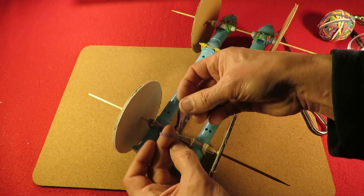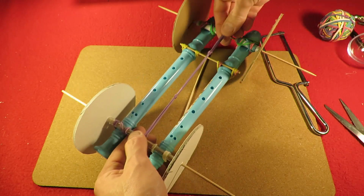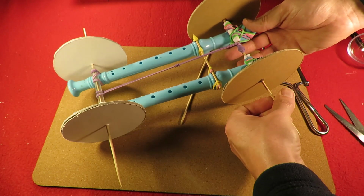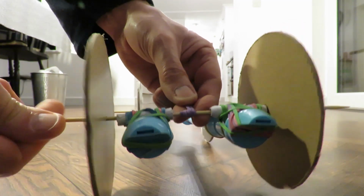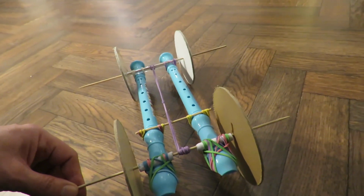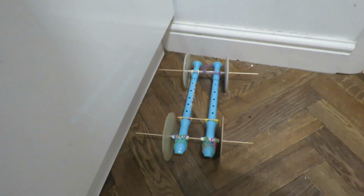So round the axle, push it through the loop. On the back axle, over, run it round so it goes underneath itself, so that holds it in place. Looks like we've got a worker. That works.